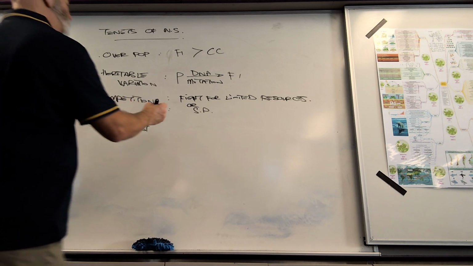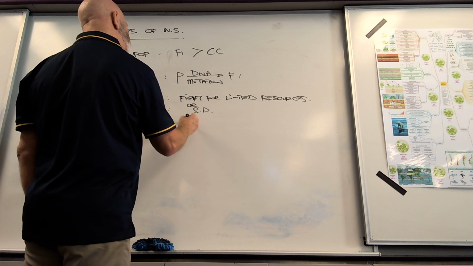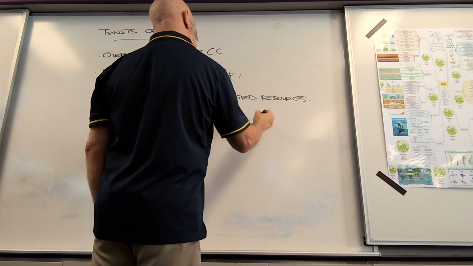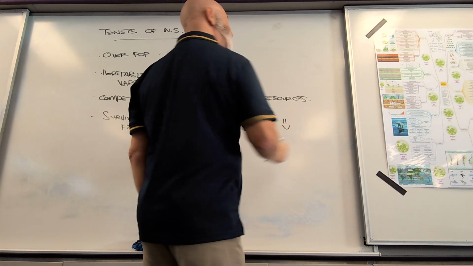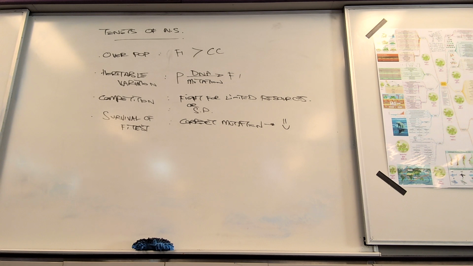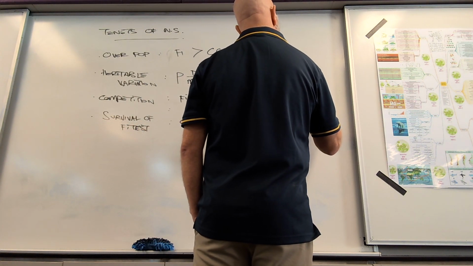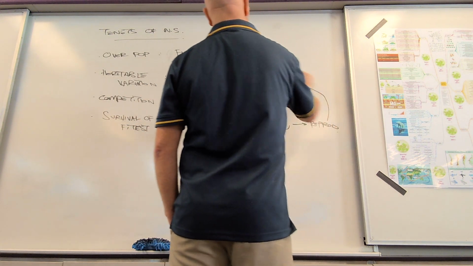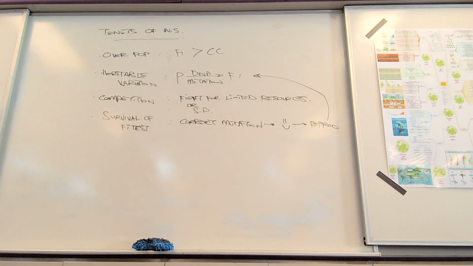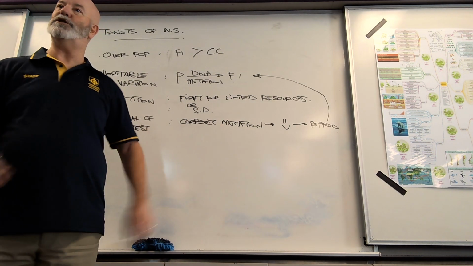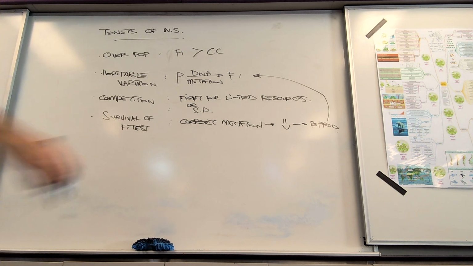Okay? Survival of the fittest means that if you've got the correct mutation, you will live. And if you're going to live, what will you do most likely? Reproduce and have offspring. If you're alive, you'll reproduce, and then it flows back to heritable variation, where you pass your DNA onto your offspring. Okay? What do you call the correct mutation? The selective advantage.